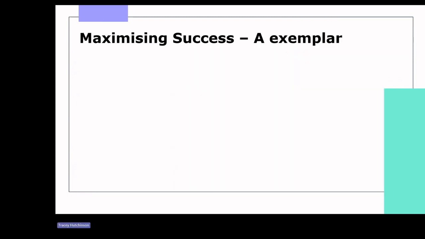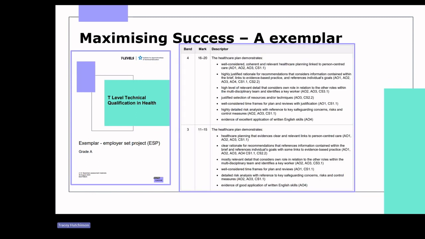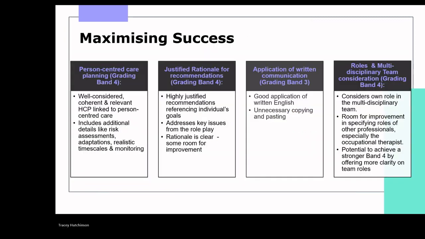Let's explore further how to maximise student success. For the next task, we're going to use the Autumn 23 grade exemplar alongside the descriptor bands for band 3 and 4 marking criteria and the examiner commentary for the tasks to highlight key areas that can maximise success. Using this as an example process, this could also be applied to the C and E exemplar, giving a way to measure student achievement. So let's apply this here.